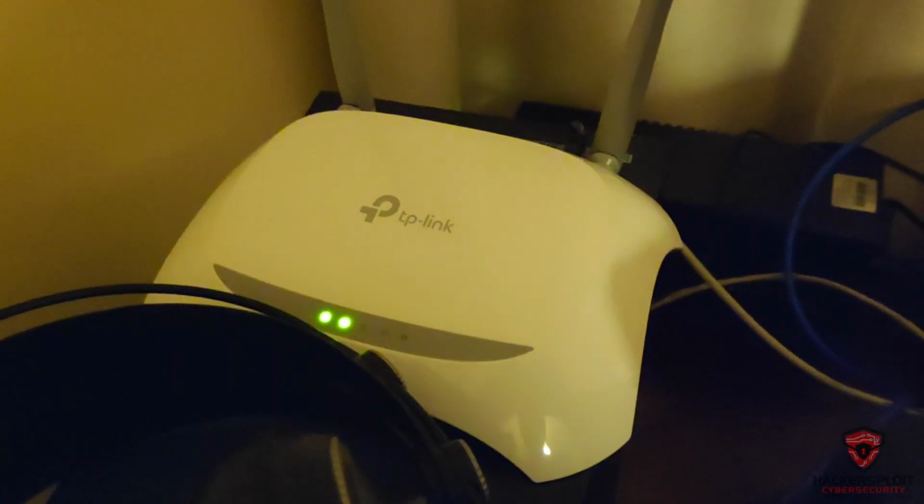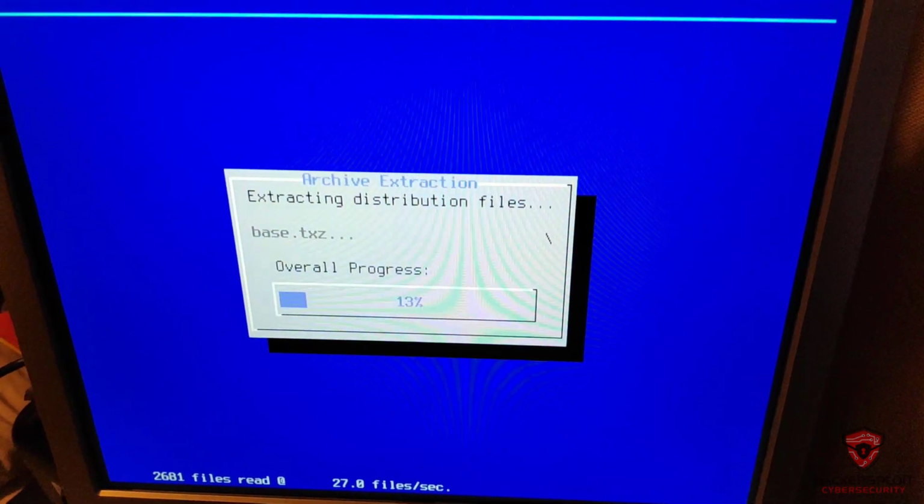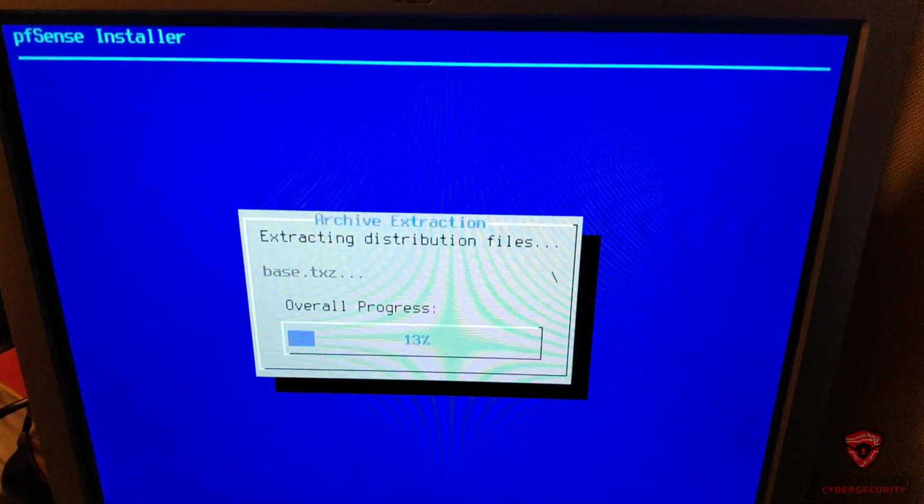Alright, and then finally my router, which is right over here, will go into my switch once that is done, and I'll show you that configuration as well, because we will have to set up a static IP that is in regards to my wireless access point. Alright, so while we're waiting for this to extract, that was pretty much what I wanted to explain.